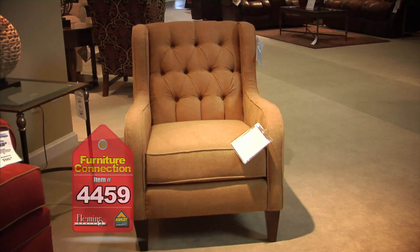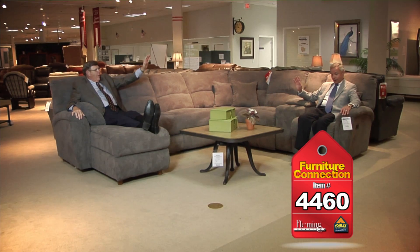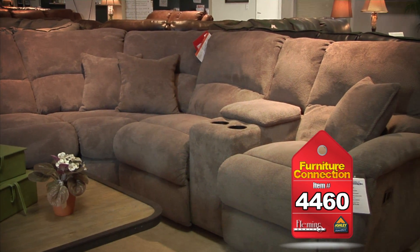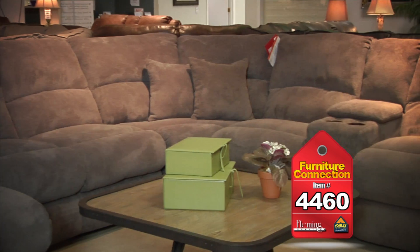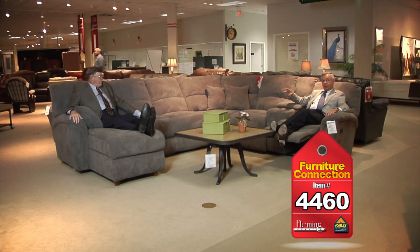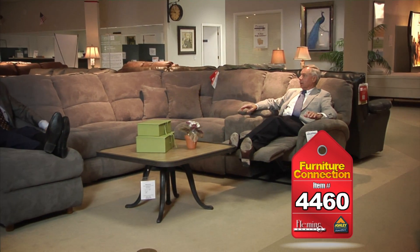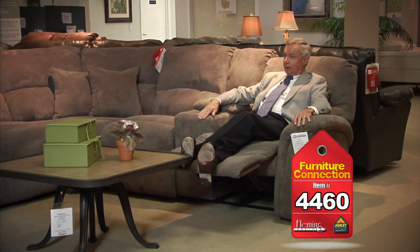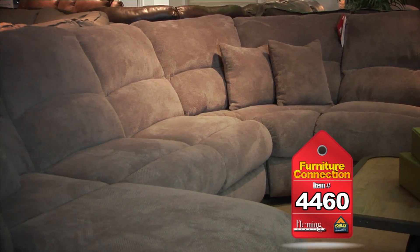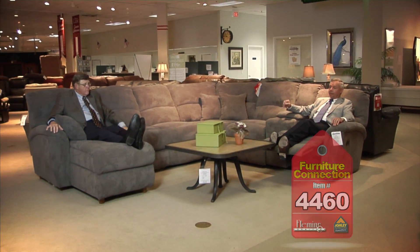If you really want comfort in a big sectional, how about this one? Here's this big Lane paddle chaise — of course it reclines all the way back. It's just a great set — got the chaise on the end, a storage console with cup holders that also reclines. Got room for the whole family. This is in a gray, and grays have become extremely popular. It's a great, very durable fabric and extremely comfortable. The dual reclining sectional with chaise, complete with all the pillows, is $2,388. Special financing available — up to four years no interest.